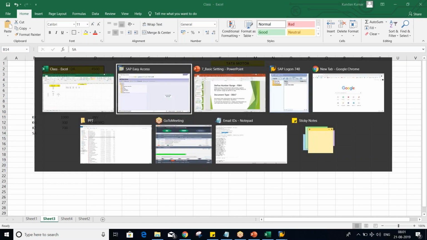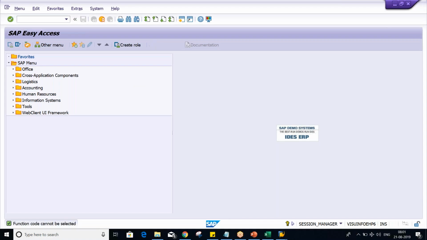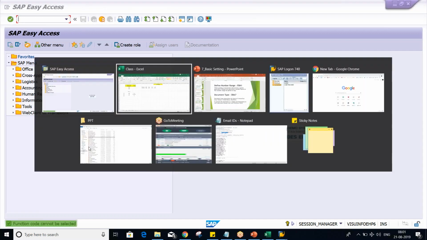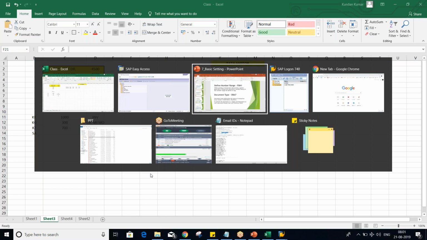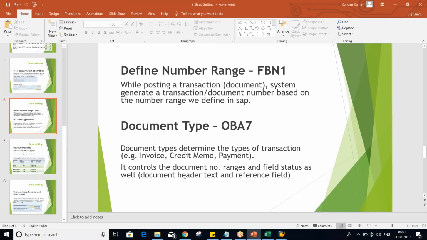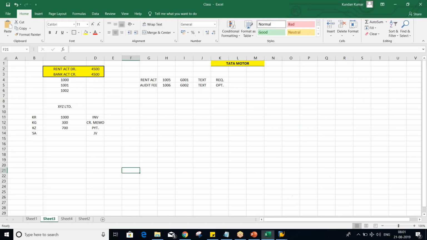The second thing is, the document type also controls the number range. I'll tell you.